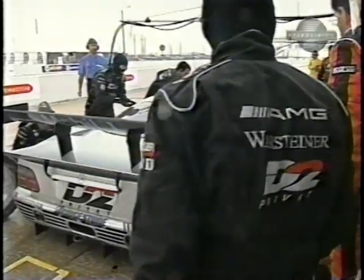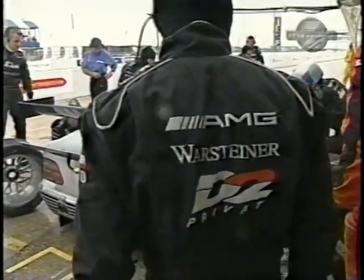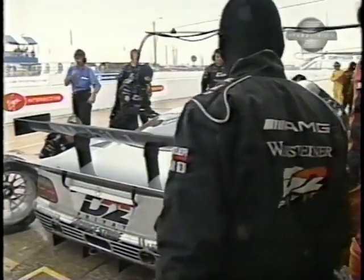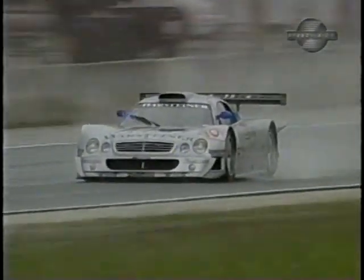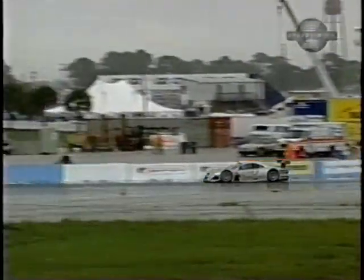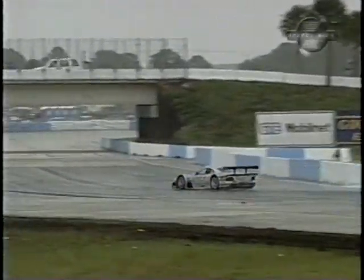And a key component in grip on rain tires, as we see one of the other Mercedes into the pits, we don't know which car yet, we can't see a number. A key component in grip on rain tires is the heat in the tire, and that's a big part of what a rain tire does. It's able to generate heat under these wet conditions and get the rubber very hot. That's why they get destroyed so quickly in dry weather conditions, because they overheat very quickly.